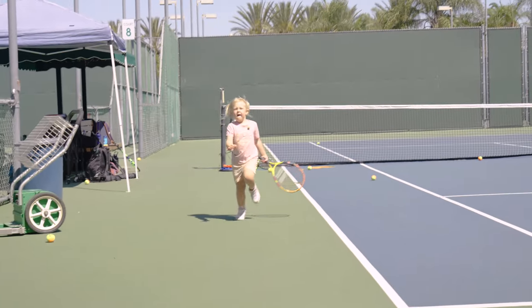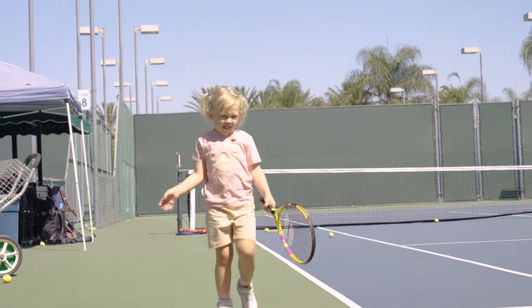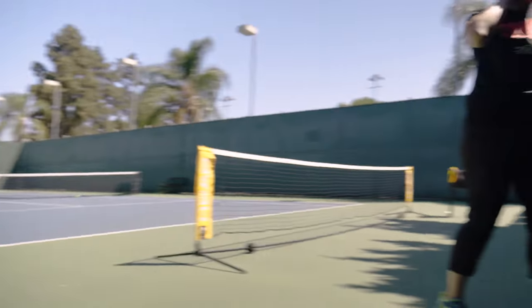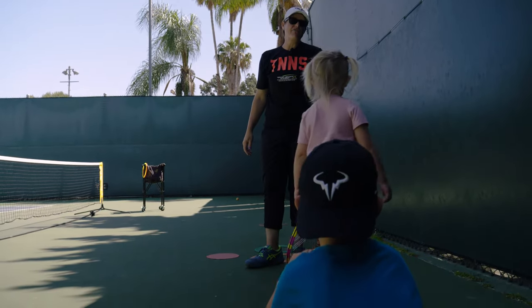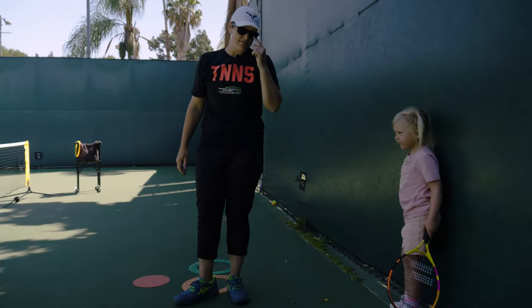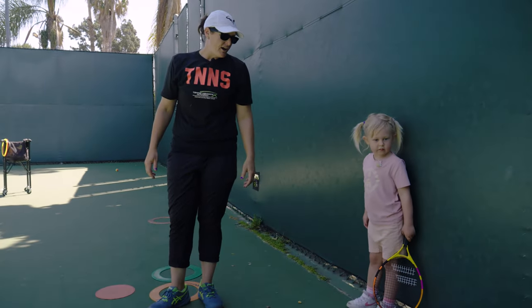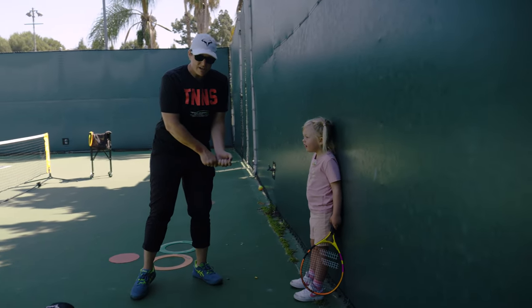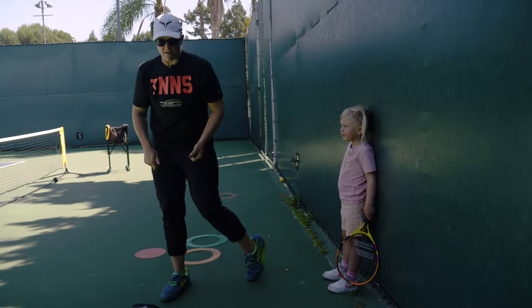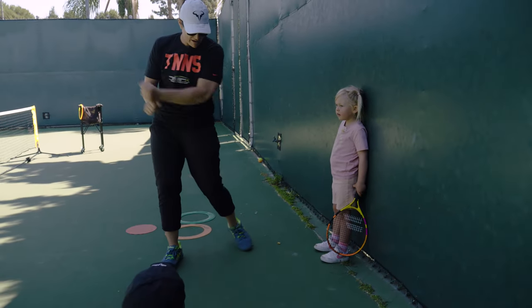At home we have like this little wall — we like to feed it to her and she only takes her forehand. At the backhand she just doesn't. You know what though? My favorite shot as a kid, and even today, is my forehand. Same. I have to work a lot on my backhand. But you know what's cool about a backhand? You get to hold with two hands so you get to smack it more. You have two hands, you get more power.